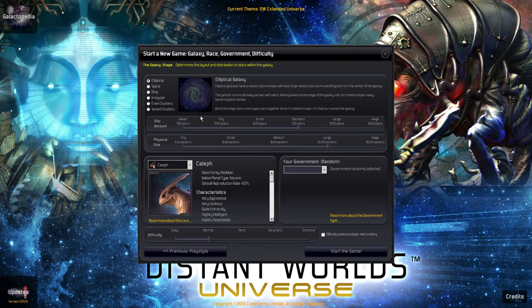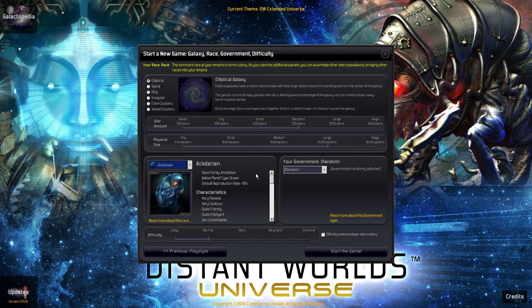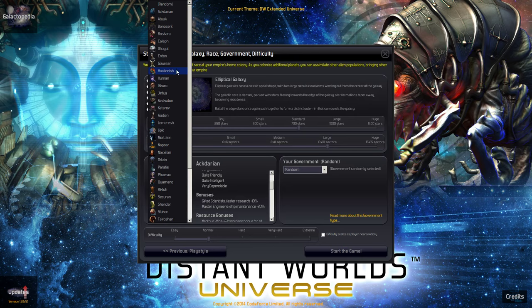Classic era. As you can see, there are a lot more races now. A lot more races. So I don't know which one to pick. Let's take a look at some of these. Passive, cautious, friendly, intelligent, dependable. I like that. I might stick with them. Faster research. Oh, master engineers. I like both of those things. Okay, so let's see. I'm not sure what all the races are.